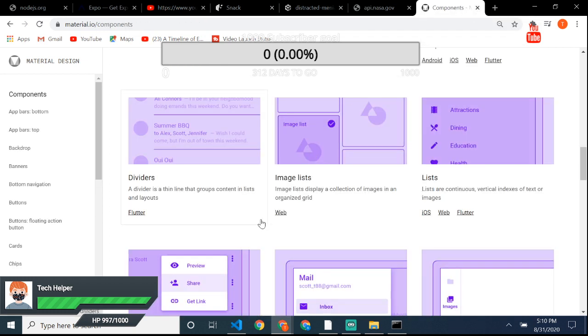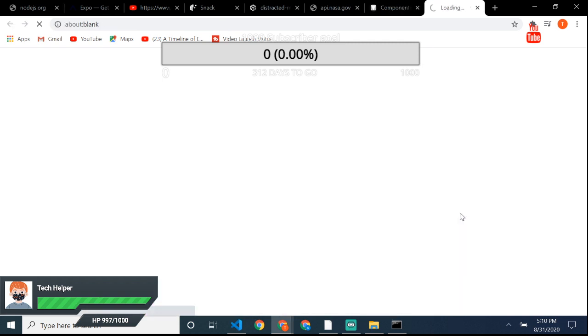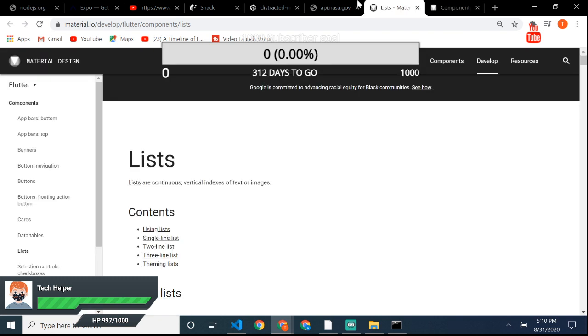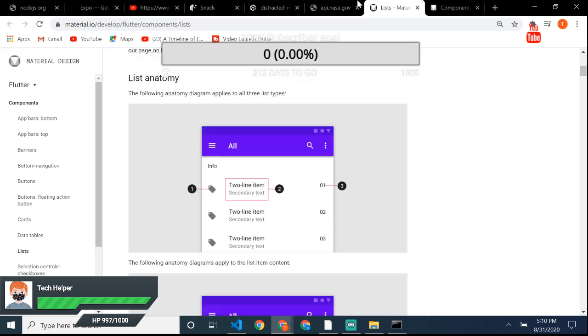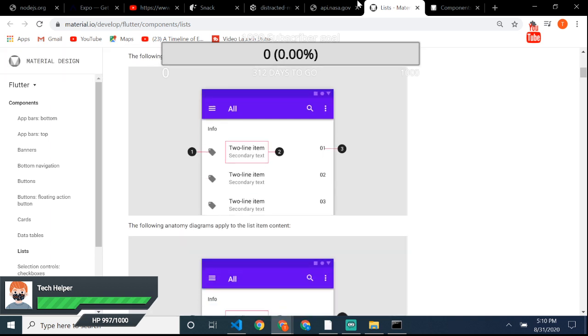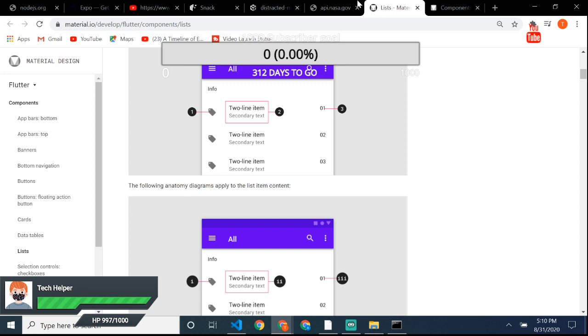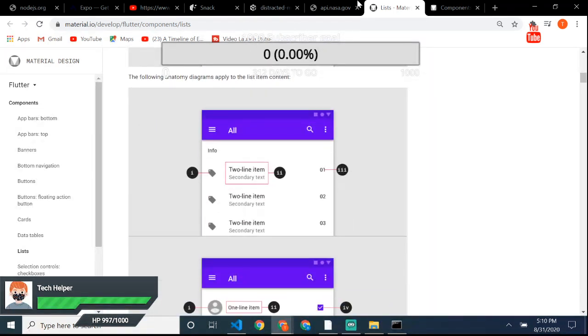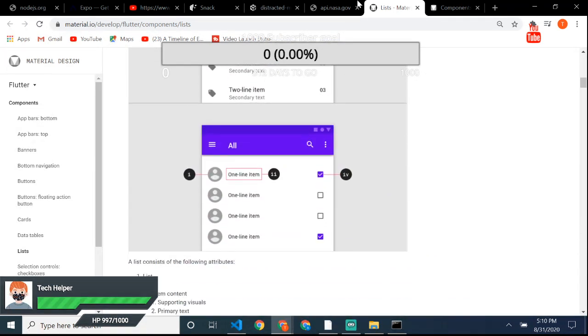We're going to be using the Flutter version, because Flutter is the closest you can get to web development. Then see the list anatomy, with two items and a secondary item, and this is what we are looking for.